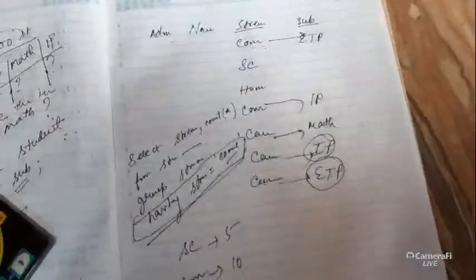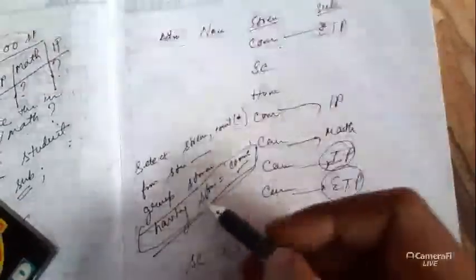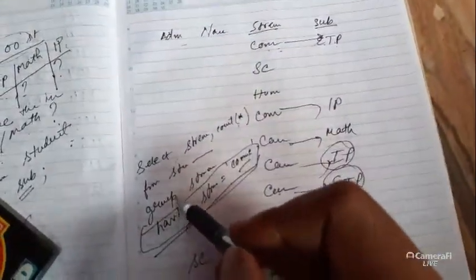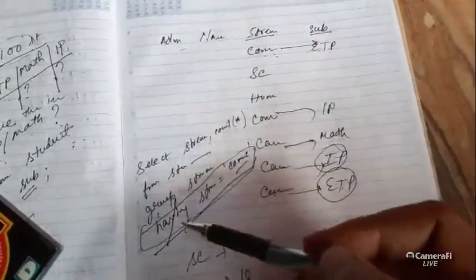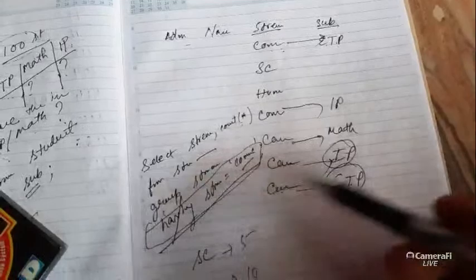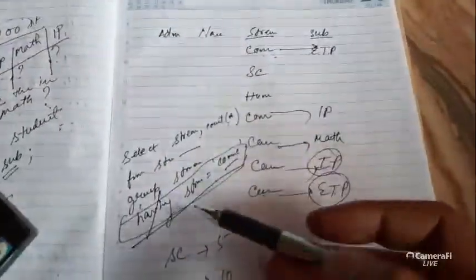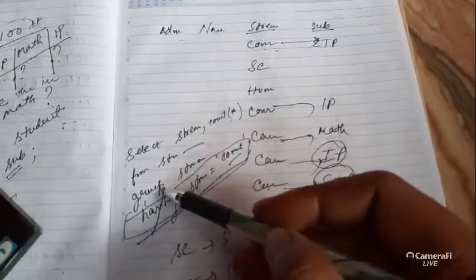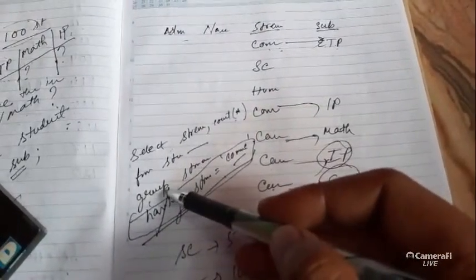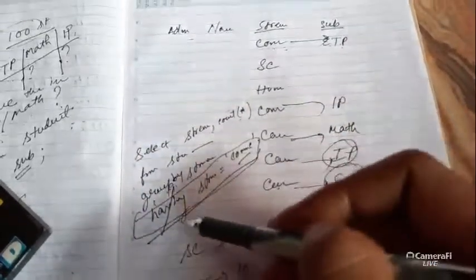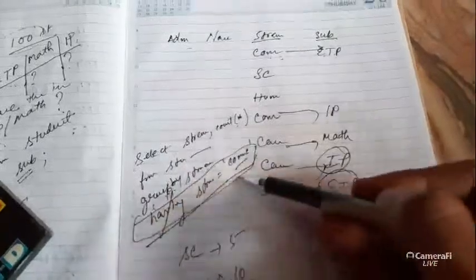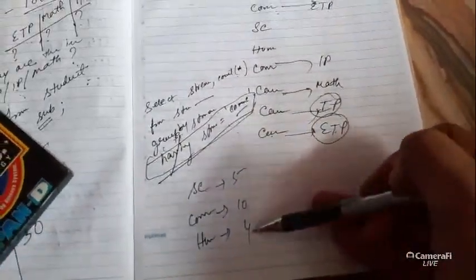Yes, Punit, instead of having, can we use the where clause? No, absolutely wrong. If you write it in place of having, let me first tell you the meaning of having, and after that I am coming to your question. Very good point, and an important question also. When I am using the group by clause, group by stream, and not using any condition, this type of answer will come.